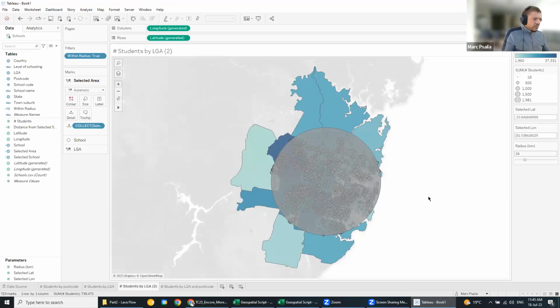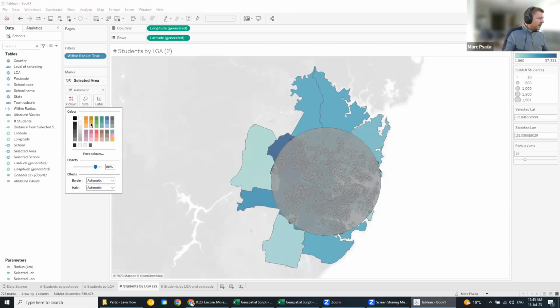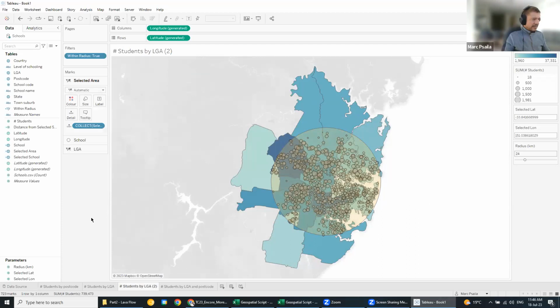So obviously this doesn't look very good at the moment, so I can play along with the formatting. So for instance, what I'll be doing here, maybe I want to put some sort of yellow area, and I want it to be much less opaque so that I can see what is underneath. So if I'm doing that, it's kind of cool, but you can see that it's very hard to select the dots.